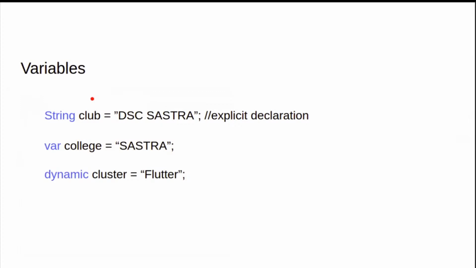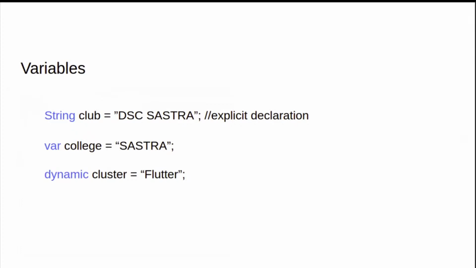So next we move to variable declaration. How to declare variables. Dart offers 3 kinds of declarations. Actually speaking 5, but I will cover those 2 later. We can explicitly declare the data type of the variable. Like if it is a string, I'll say string variable name. If it is an integer, I will say int variable name. So it is the explicit declaration of the data type of the variable I am using.